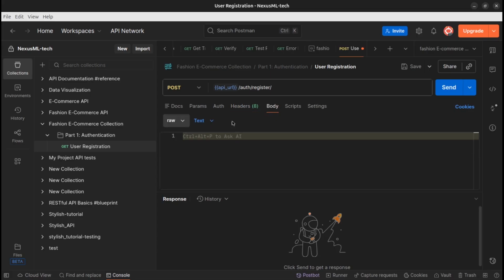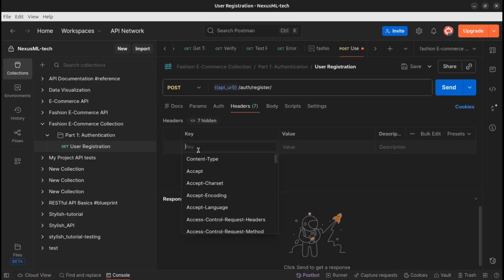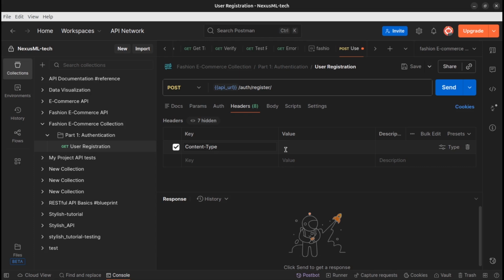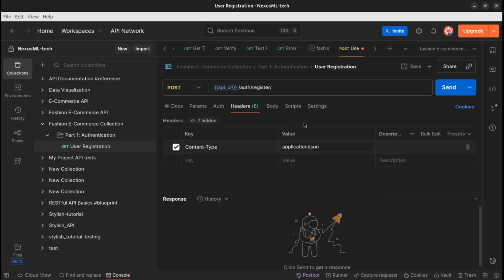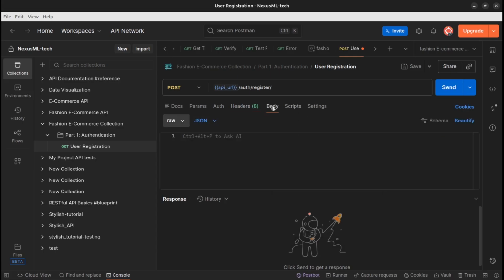So when you come here in the headers, you need to click there, then we have the content type. The content type that you want to pass here is for the JSON, so you need to use the application JSON, like that. Then from there you need to come here in the body. In the body you need to pass the JSON. For you to be able to pass the JSON, you just put the braces like that.